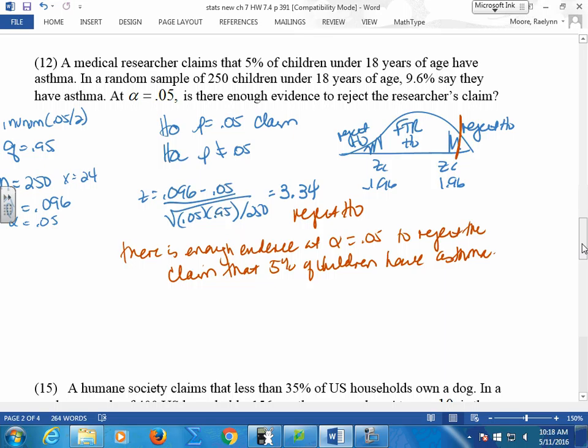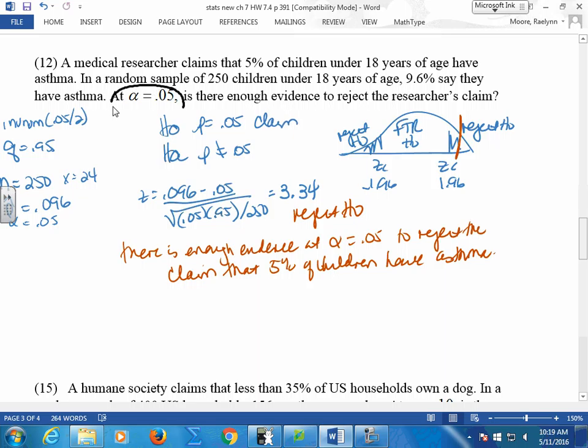And that's a good help for me here, because sometimes kids have trouble with one that says equal, because there's nowhere that says, oh, this is equal to. If that's their claim, this is their statement they're making, that's the equal. So P, the proportion, equals 0.05, there's your claim. So your HA is your two-tailed test. Now your two-tailed test is the only thing that's a little bit different.